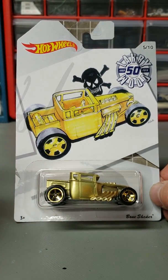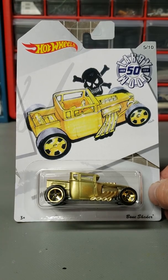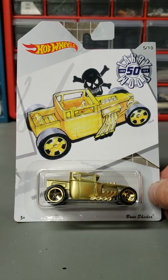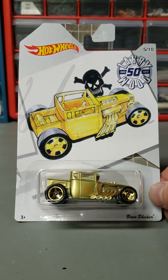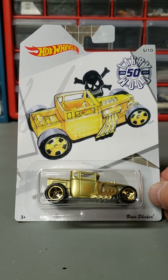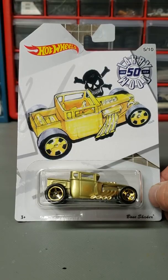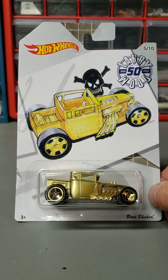Now, most of you, when you're going out shopping at Walmart or wherever you go to find Hot Wheels, you have to try to figure out when they put out cases of cars. My Walmart puts out their cases the second Sunday of every month. I think the guy told me they put new stuff out Saturday night into Sunday morning. So if you could figure out when your Walmart or Target or whatever puts that stuff out, that's the best time to go, because that's usually when they're out every single month.